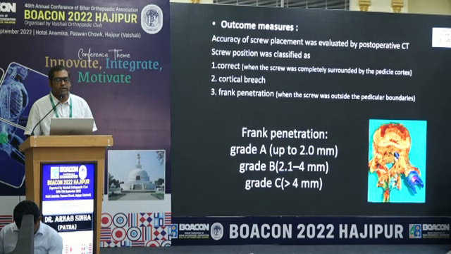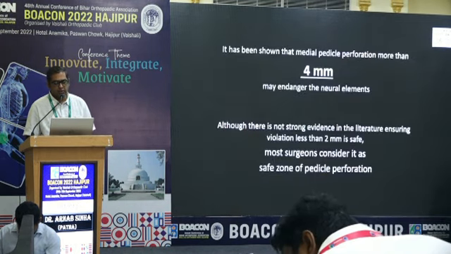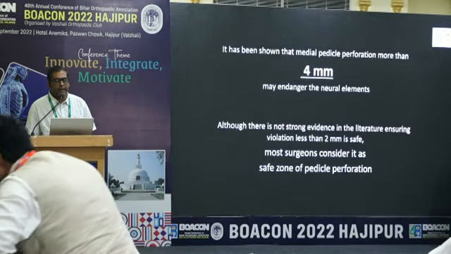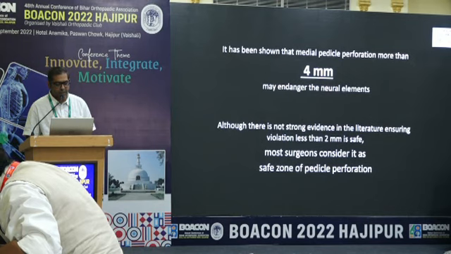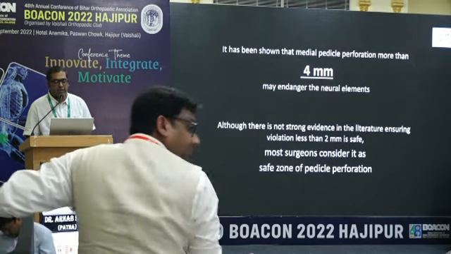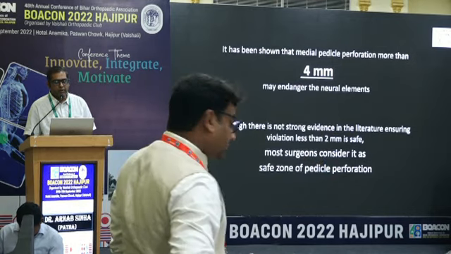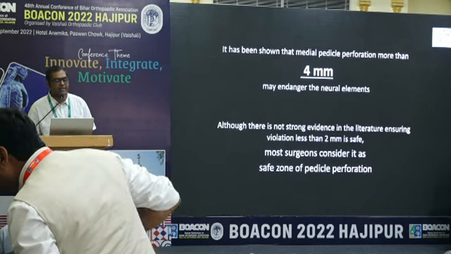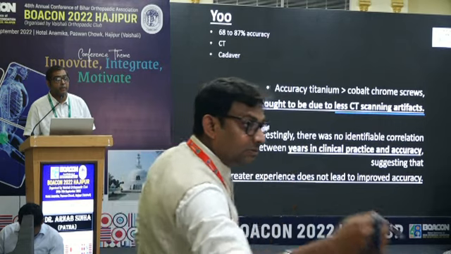The outcome measure was that the accuracy of screw placement was evaluated by post-operative CT and classified according to this. Why 4 millimeter? Because it has been shown that medial pedicle perforation of more than 4 millimeter may endanger the neural elements, although there is no strong evidence in the literature. Violation of less than 2 millimeter is safe, and most surgeons consider 4 millimeter of pedicle perforation as a safe zone. This is an interesting paper which I found.